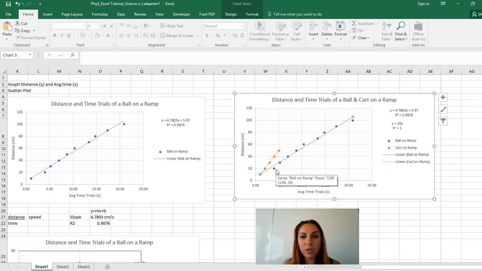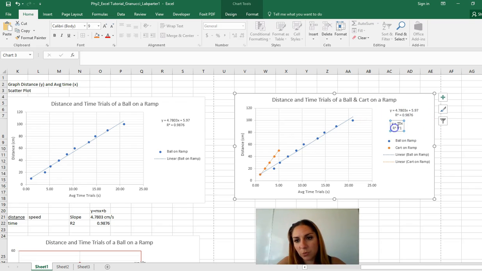I'm sorry. So just by looking at this data and putting the two together, we can compare them, and then we can offer an explanation of why we see what we see, which is what I was just doing. The ball may not go completely linear, which might be why the data is all over. Well, not all over the place, but it's certainly not a perfect line like the cart was. So there's value in that.